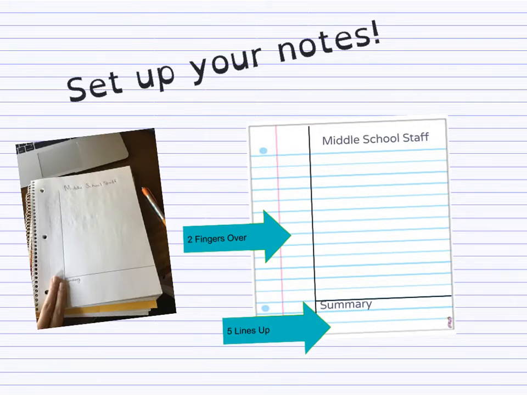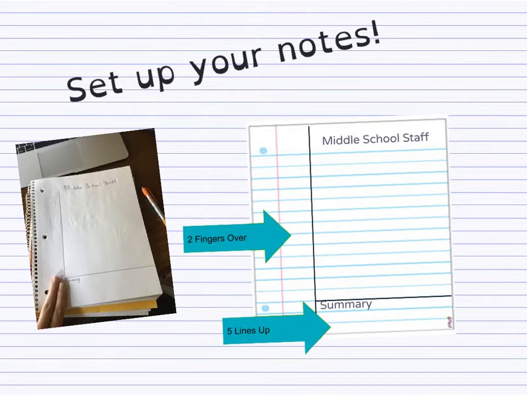So as I talk about something, at the end of every little section, I'll take a picture of my notes and show you what they look like. So as you can see, I have my red line here, kind of faint to see. I did 2 fingers and then drew my line up and down. And then I actually counted about 6 lines up. So again, you know your handwriting the best. You know where you feel the best. So anywhere from probably 5 to 7 lines up is a good spot for you.